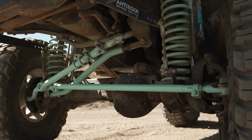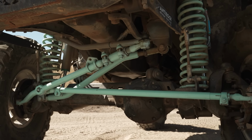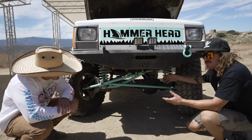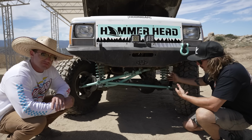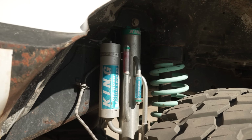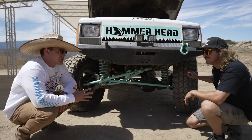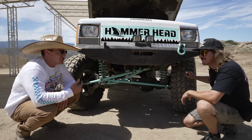Stock axle with the truss kit. These axles aren't the strongest, so that's something that's mandatory to do. 4.5 coil, spring rate unknown. Triple bypass King front shock. It's a 10-inch shock, so it's 1-to-1, so it's only cycling 10 inches in the front. Ball joint crossover steering. Front suspension, dialed. Pretty sick. Let's go check out the rear, okay?